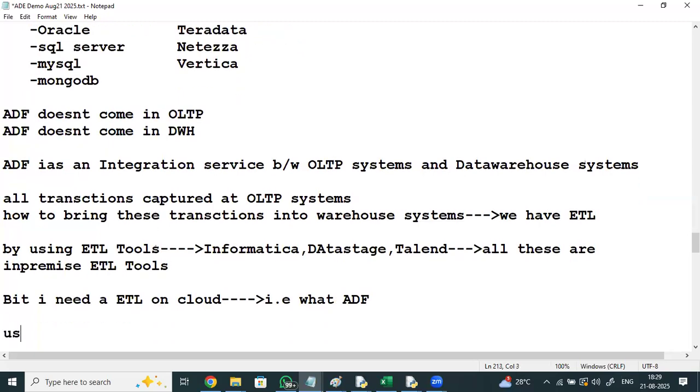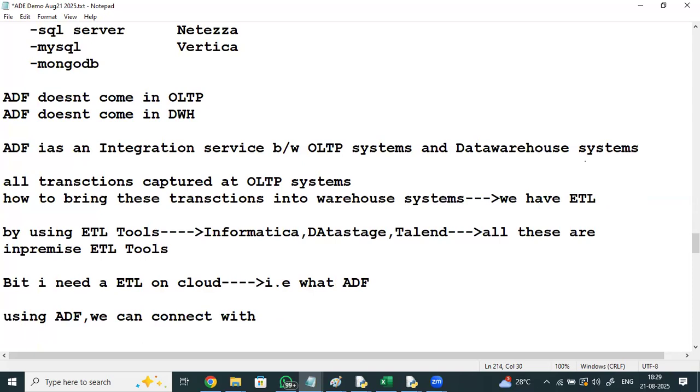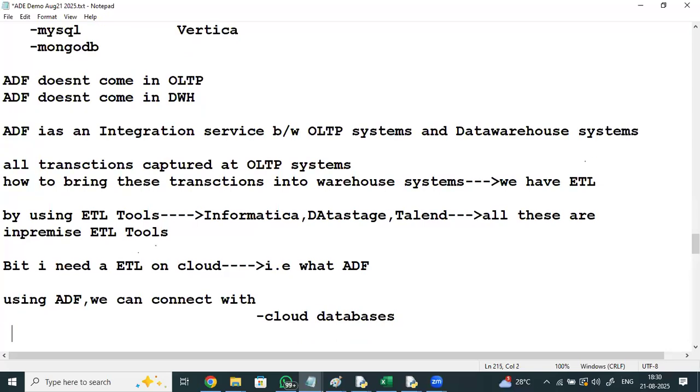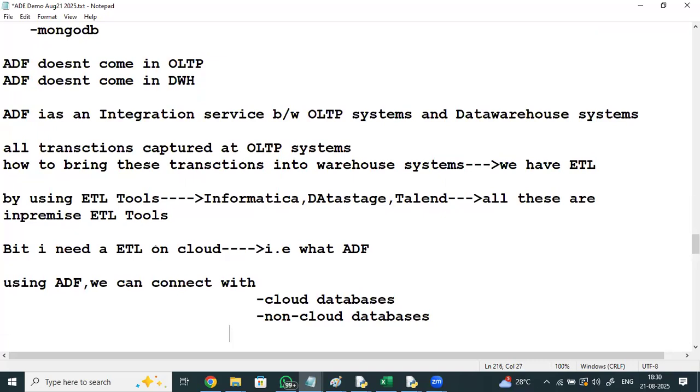So using ADF, what can you connect with? Using ADF, we can connect with cloud databases, non-cloud databases, NoSQL databases.